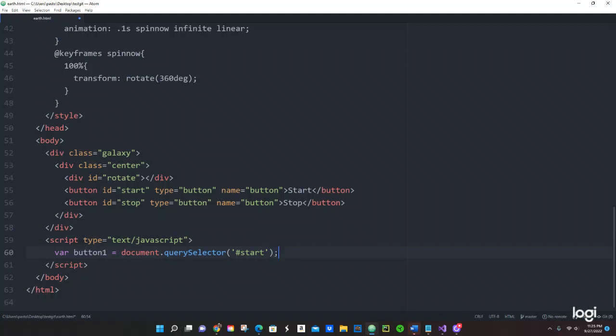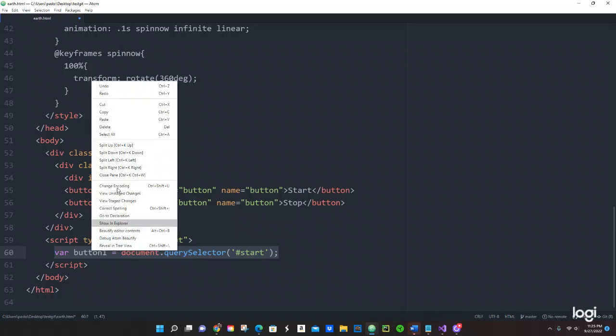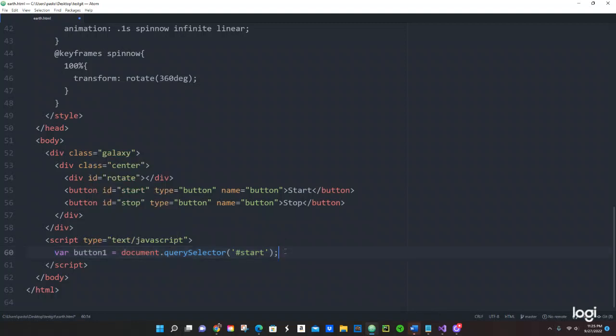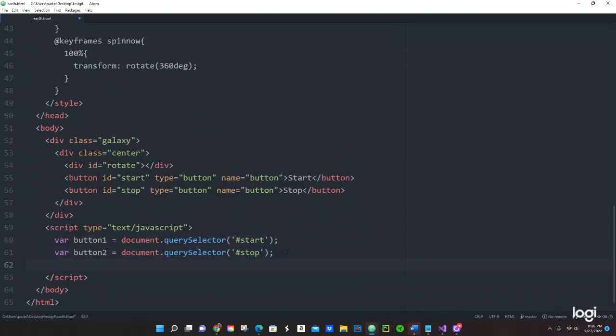And then the semicolon, and then let's just copy this and do the second button, which is going to be button2. So right here we get an ID of stop. Okay, we got that.